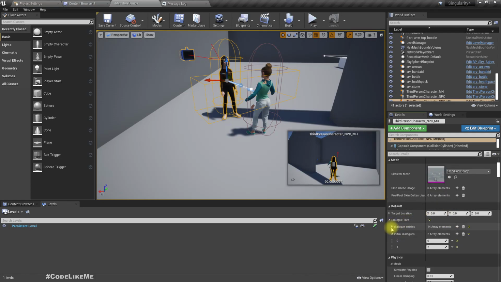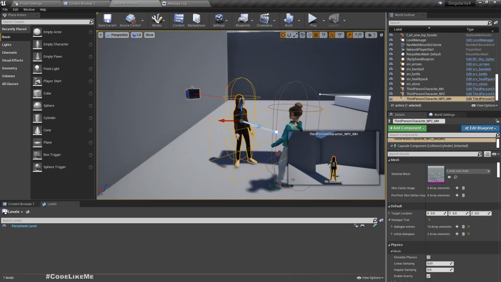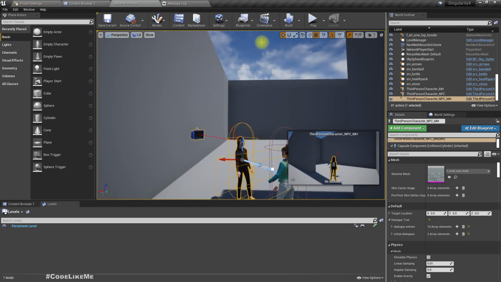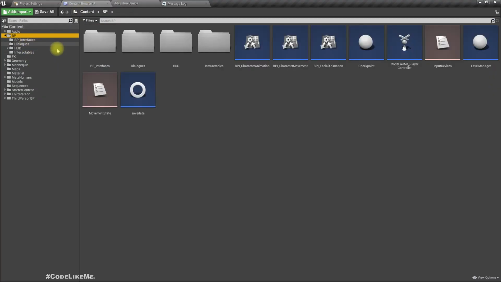start the conversation. So we have this dialog tree data structure within this NPC character who starts the conversation with the player character. Let's go there.